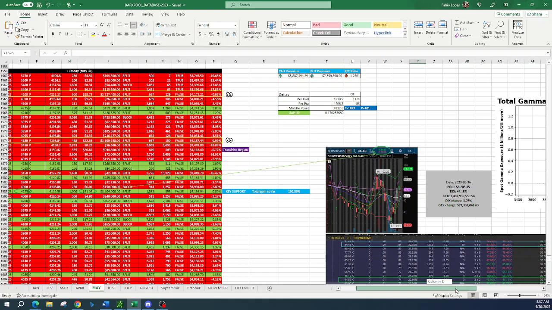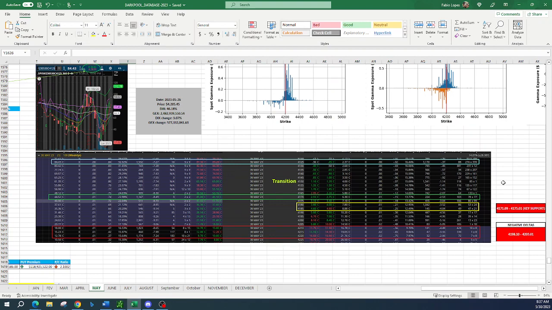So 4,185, 4,180 will be the key support before 4,171. Okay, usually this region between 4,180 and 4,185 is now supposed to hold the market, especially since we have 70% deltas. We need a huge spike to backtest 4,107. Okay, so the same pattern as yesterday, same region, but instead of 4,171 being the resistance, now it will be the support and show weakness. On Friday it was the resistance and showed strength.